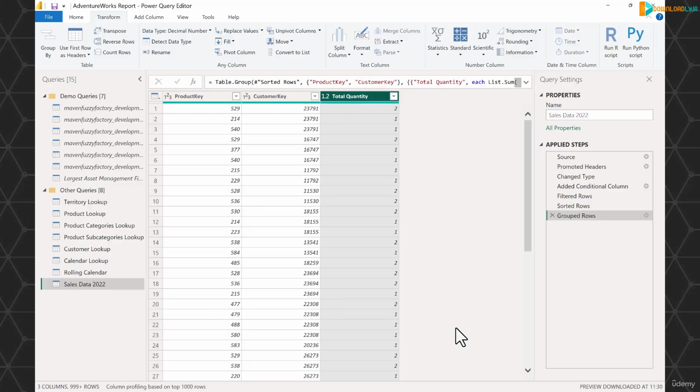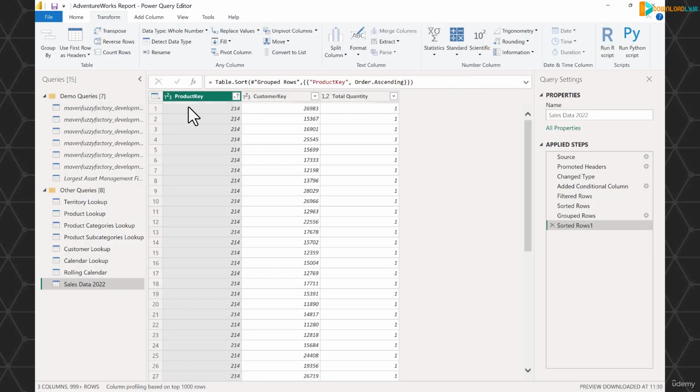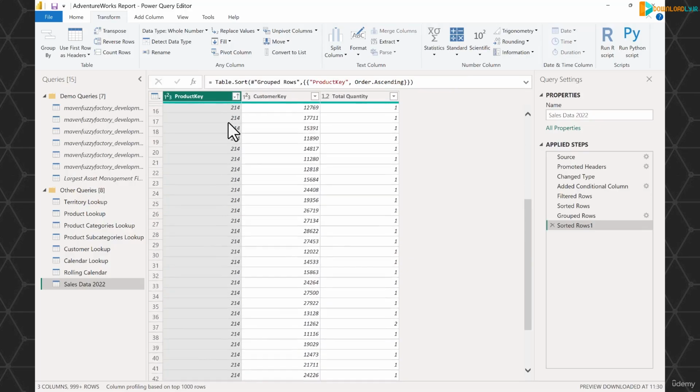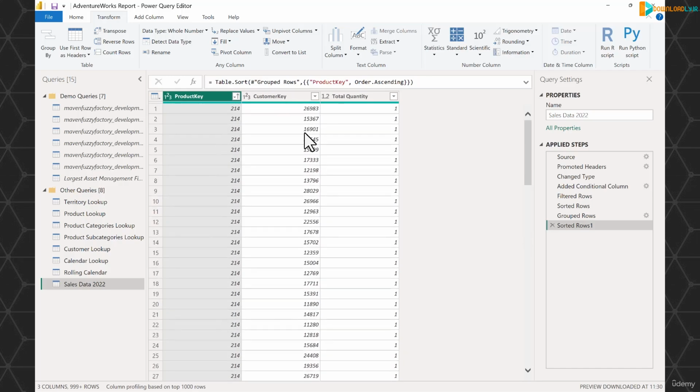We now have a 3-column table containing the unique combinations of product key, customer key, and our total quantity. Again, we'll sort this. Now you can see that we have multiple instances of product key because we've added another dimension here, our customer key. So there you have it.